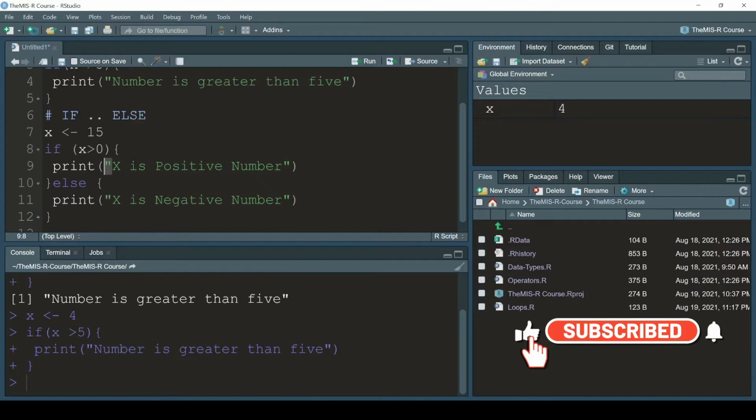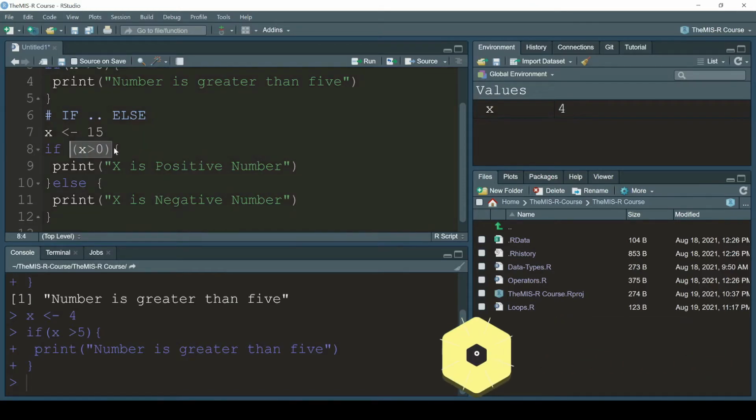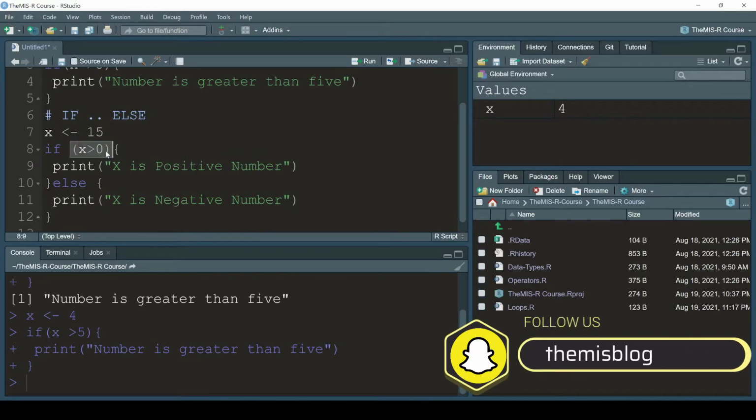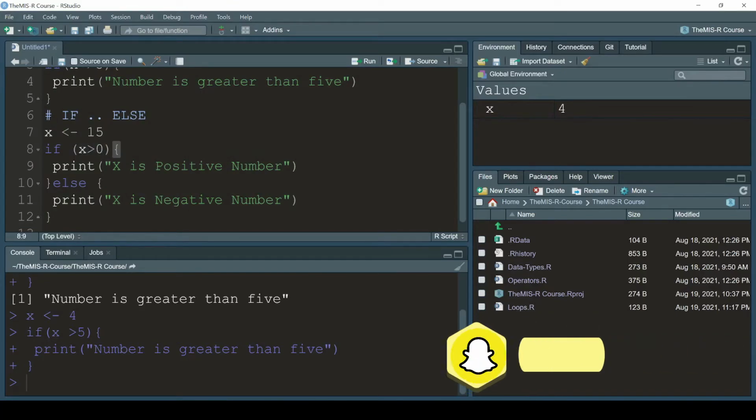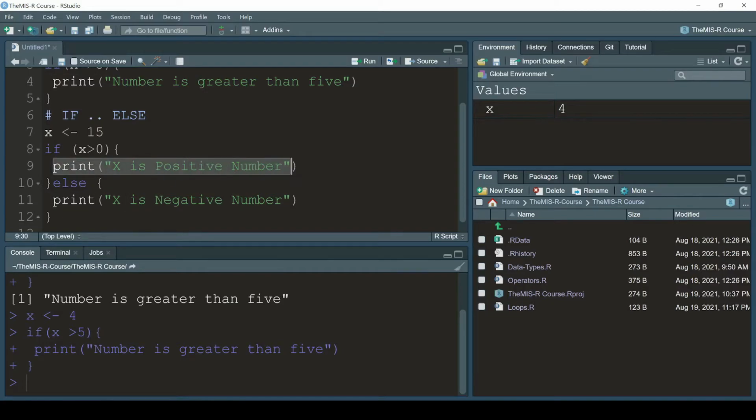After the if and the condition, you open the curly bracket and close it, and you put whatever statement you have for the first case, which is if. The else is another statement, which is the opposite of this one.